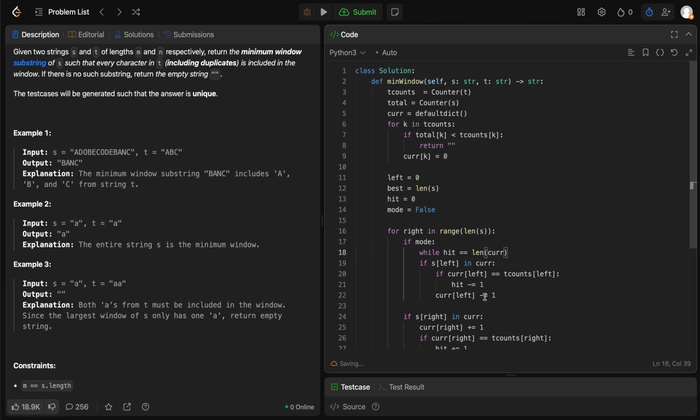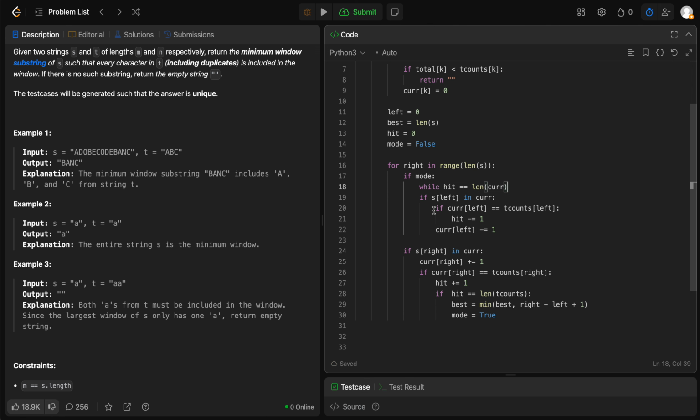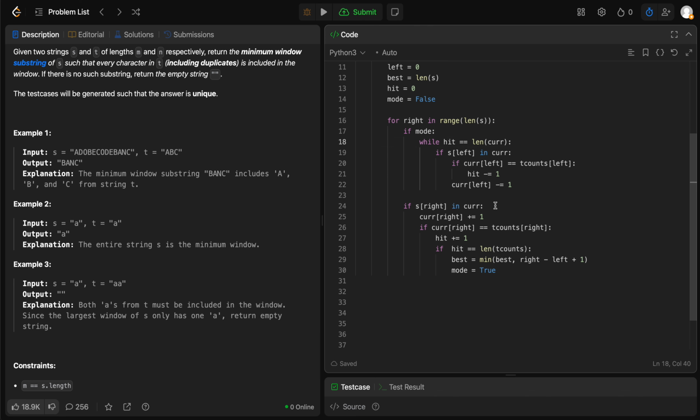So while hit is equal length of current, I should do this. If left in current, I decrease it. Okay, and this will decrease it for one position more. And there is no decreasing if we don't have a hit.